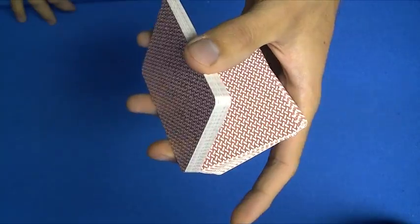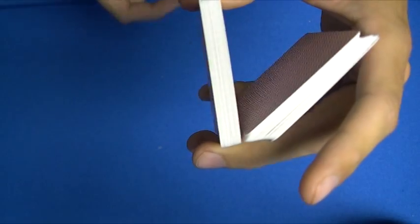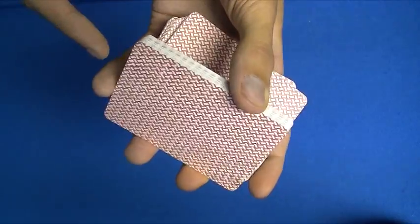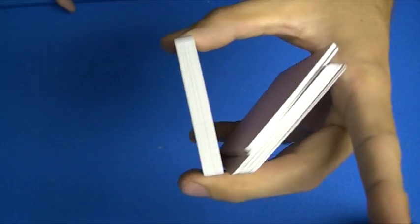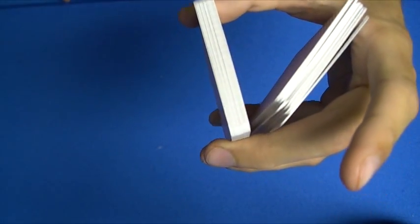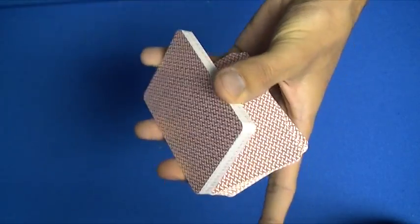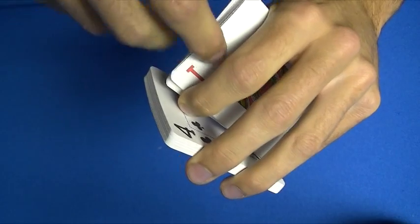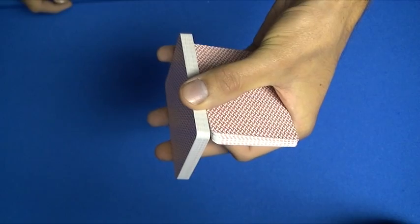So pry it off, and then your index finger, your pinky's still here, keeping the balance. So if you go like this, your thumb is holding onto the top packet, and your pinky is creating a little bridge for both the top packet and the bottom packet. So you could essentially hold the cards vertical and it would still be the same way. So drop it into your palm, and then your index finger comes from underneath about right where the suit would be, or the pip. Comes underneath and pops it up to the top.